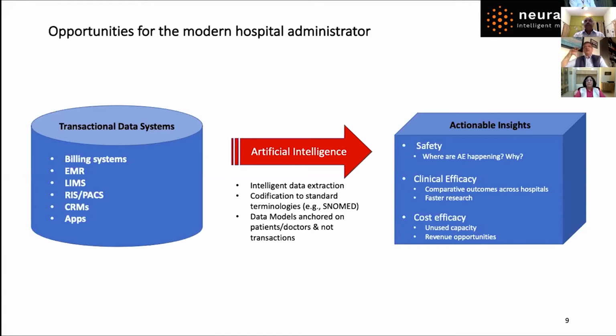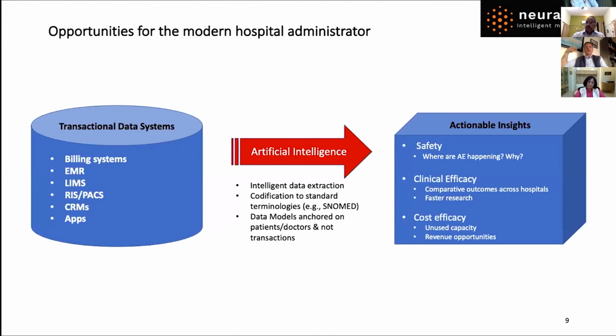And thankfully, artificial intelligence and natural language processing technology has now reached a stage where you don't need to do large IT implementations anymore. You can take the data from these existing systems and do some of these things that are written here: intelligent data extraction. You extract out the clinical entities and leave behind the non-relevant entities. So you extract out what are the procedures, what are the conditions, what are the labs, what are the medications, etc., etc. Then you codify them to standard terminologies.